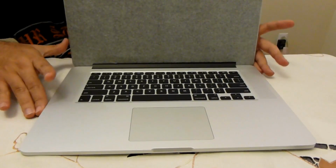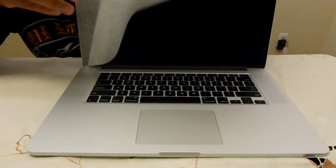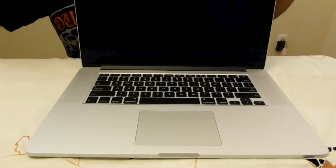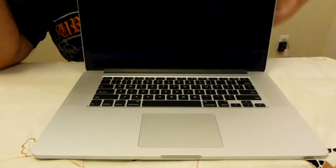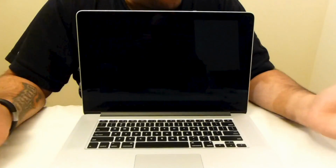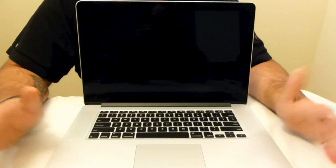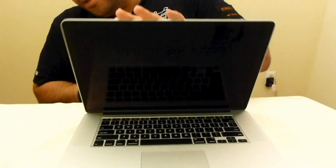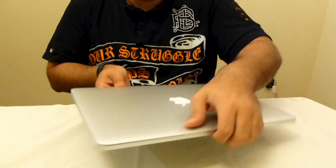The Retina display, which you see here, not turned on, but there it is, has a ridiculous pixel density. It's 220 pixels per inch, 2880 by 1800 pixels, which is unheard of for a notebook computer ever. This is the first one from any company. It's 0.71 inches thin. I'll close it back up again. 0.71 inches thin.